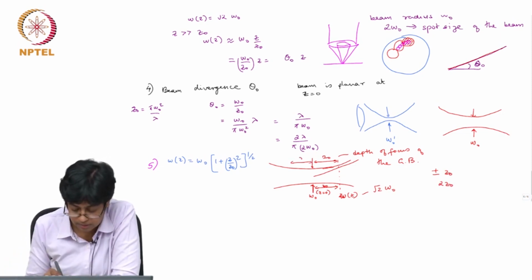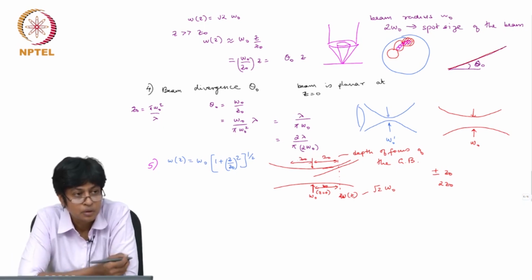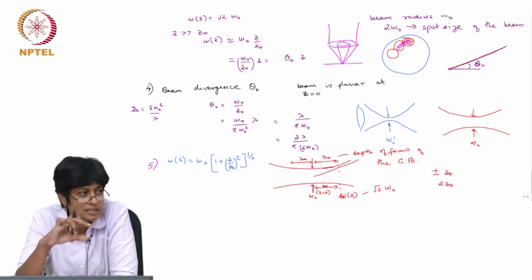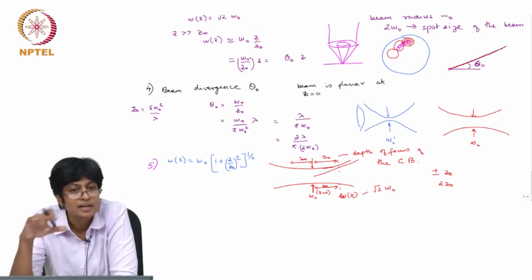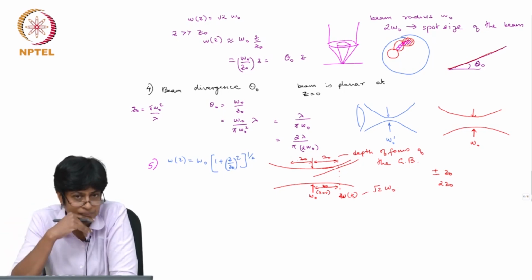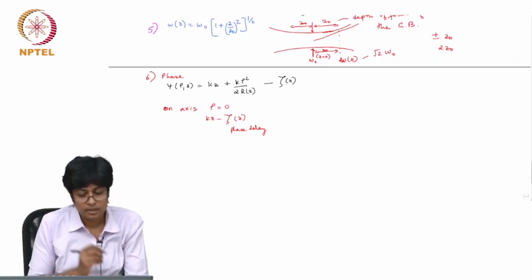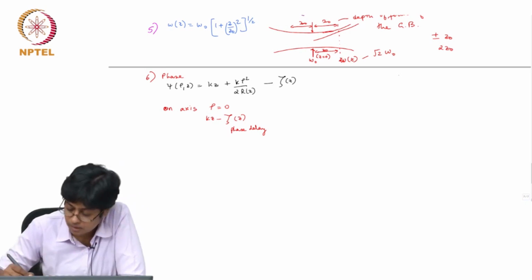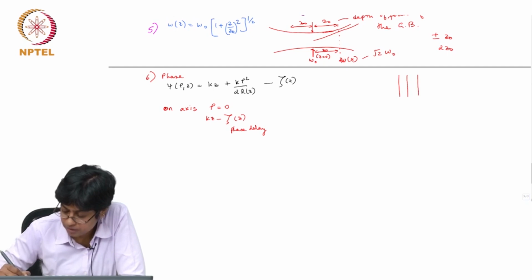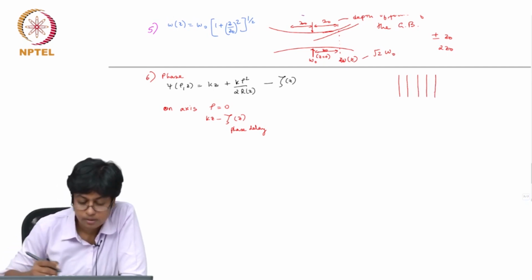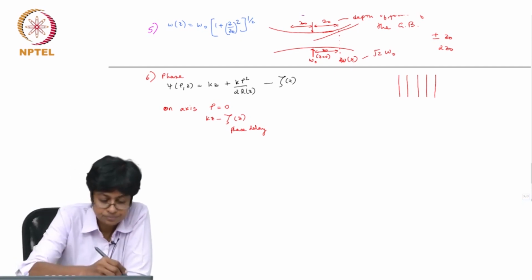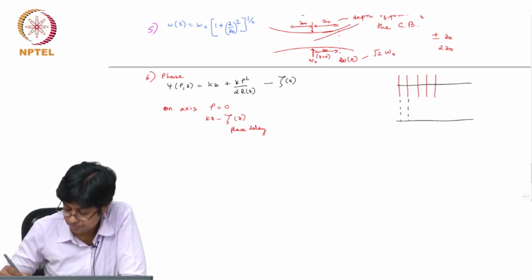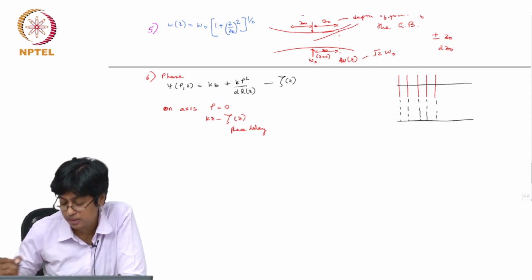Within this distance plus minus z naught, or some people may just say 2 z naught, you can of course go z naught in this direction. You can move within this region and the beam behaves more or less the same in this region. Therefore, I'll say this is the depth of focus for the Gaussian beam. What does it mean? Let's say these are the wave fronts of the plane wave. This should be equally spaced.